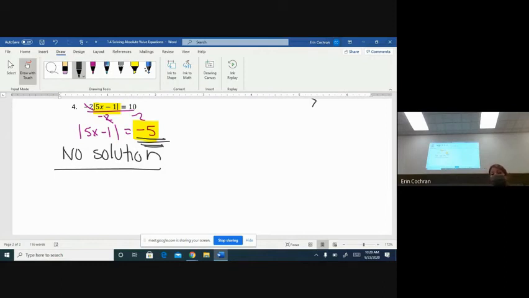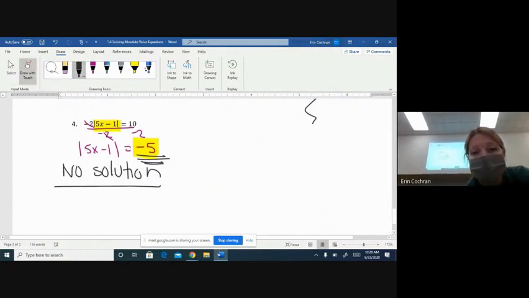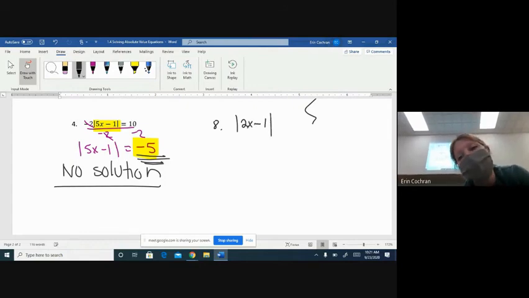Now, let's go ahead and add one more here. I don't know what number we're on. Is that 7, 8? All right, so number 8. And because I'm making it up, you're probably going to have a fraction, just so you know. So we have the absolute value of 2x minus 1 equals, let's do 5x plus 1.